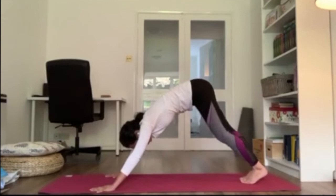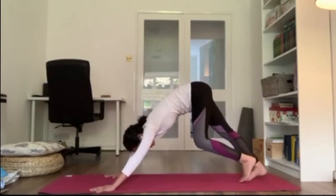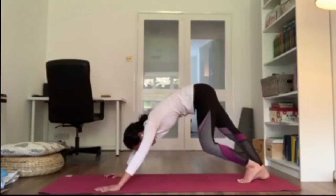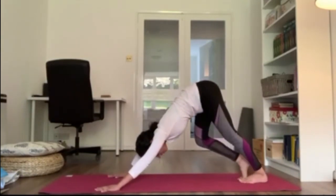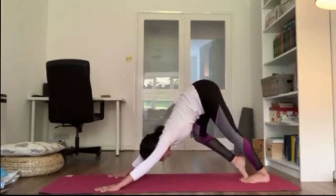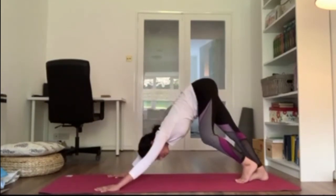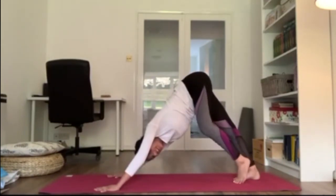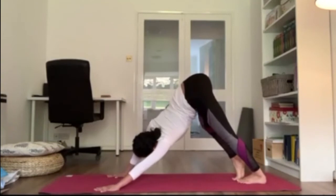Perfect. I feel like when we pedal, it just really loosens our body up in this asana. I mean, like, downward facing dog, you just gotta own it. Make it your own. It just feels really good in this pose. I don't know if you guys are feeling it too. A good stretch.